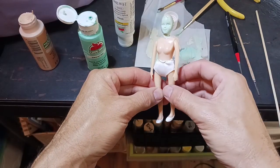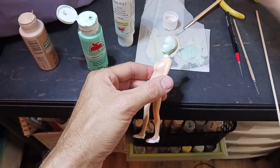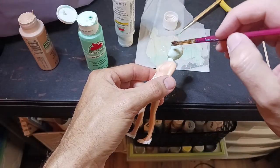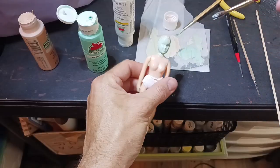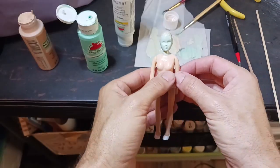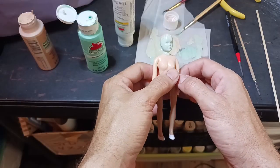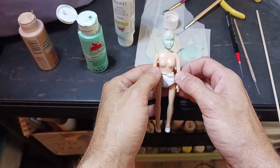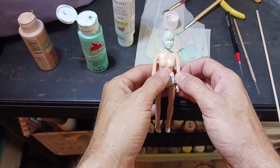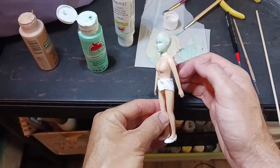But I think I've got it to a color that I like. It looks like I might have a hair in it right there, little paintbrush hair. I think I got it. But I think that looks okay. Once I get the eyes and everything painted, I think that'll be good. So I'm going to do that, and then we'll come back and do the outfit, I think that would be easier before I get all that long hair going down the back, because that'll be a pain to work around.